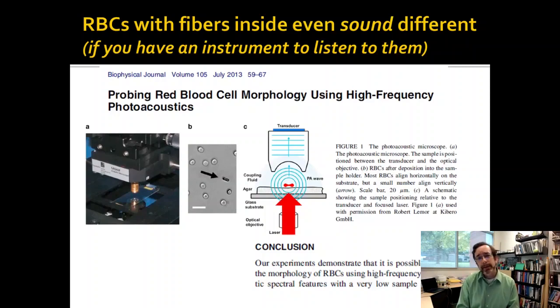And they tested it by using sickle cells. And they saw that the sickle cells will actually vibrate differently. And so it's like they make a different noise if you put sound waves in, or you use the laser to produce sound waves, I should say. So you use the laser to hit them like a drum, and the drum will sound very different. This just shows how different sickle cells are from regular red blood cells.